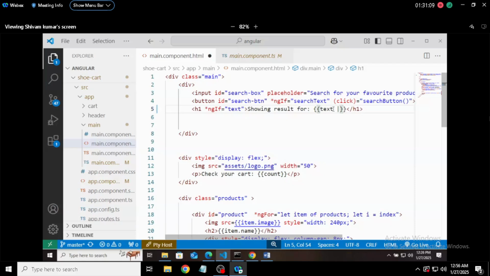So here you can write the property. Let's say here I am writing lowercase, right? Text, not hyphen, it's a slash and then lowercase.